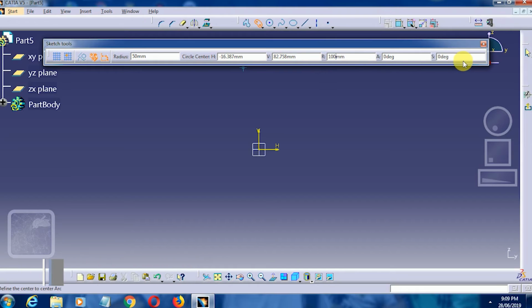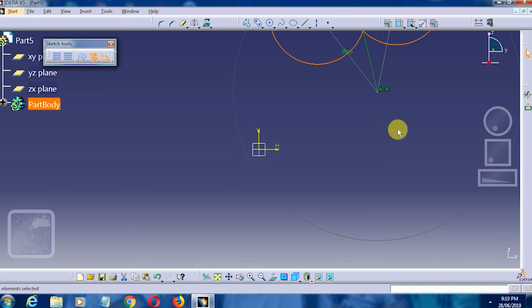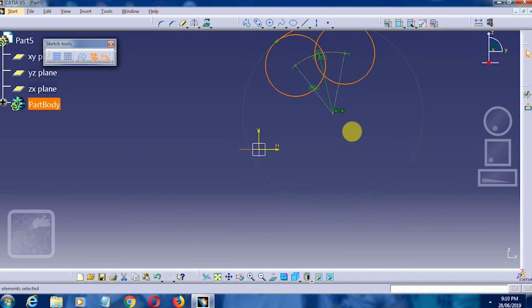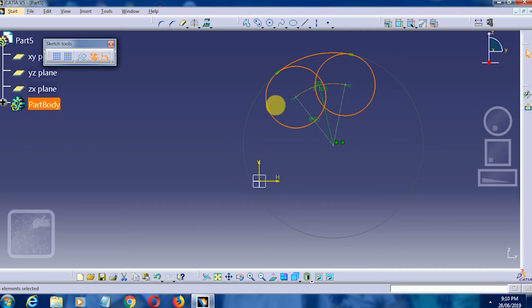And as you can see, there is one more thing that's asking, that is the angle, the second degree angle. So let us take it as 50 degrees, and I will click OK. So there it is. It asks me the second elongated hole, and here it is. It will actually be created in this very particular set as well.